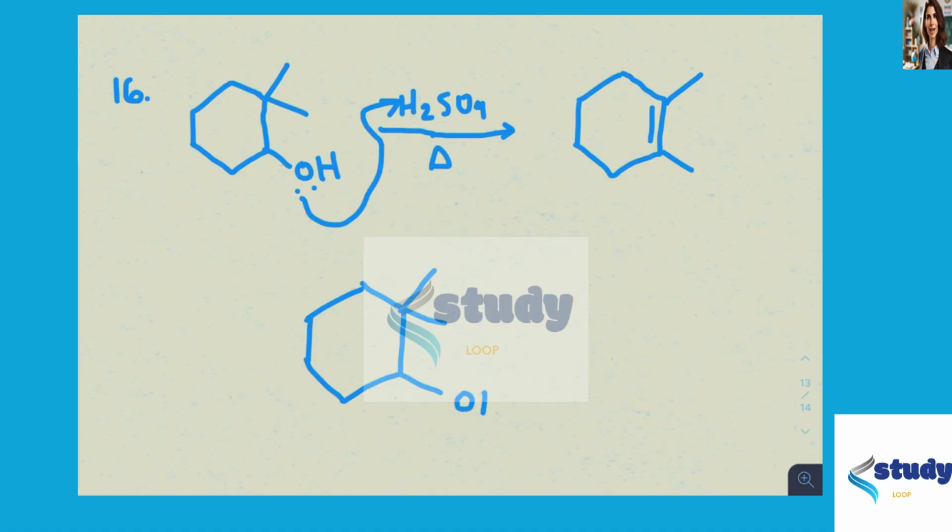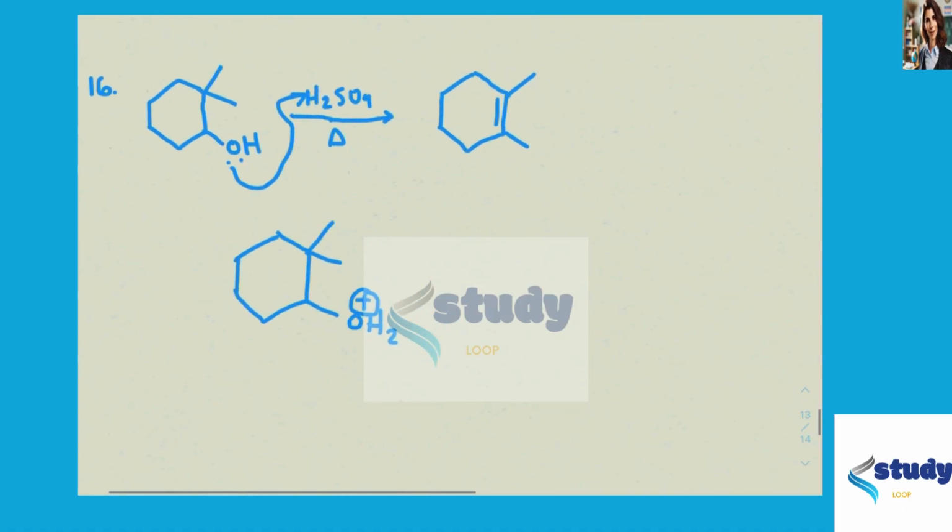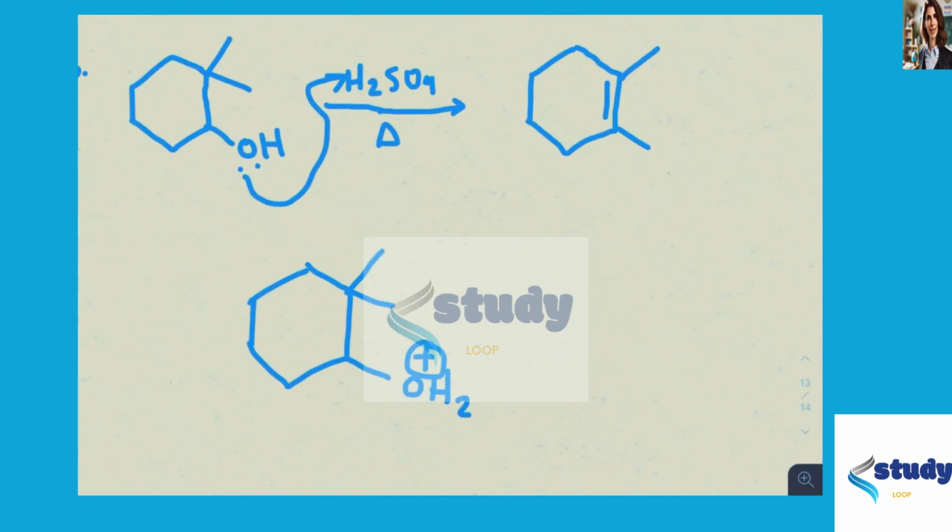So now I have H2O connected to a carbon. Okay, so in these types of problems, when we have an acid and then heat, the heat is indicative of an elimination reaction. So we're going to try to make an alkene as apparent by the product, and also recognize that we're on a secondary carbon, right? Because our alcohol is attached to that secondary carbon. If we're on a secondary carbon, it's going to prefer an E1, right? Because secondary can prefer either SN1 or E1, but because it's heat, we know it's going to be E1.